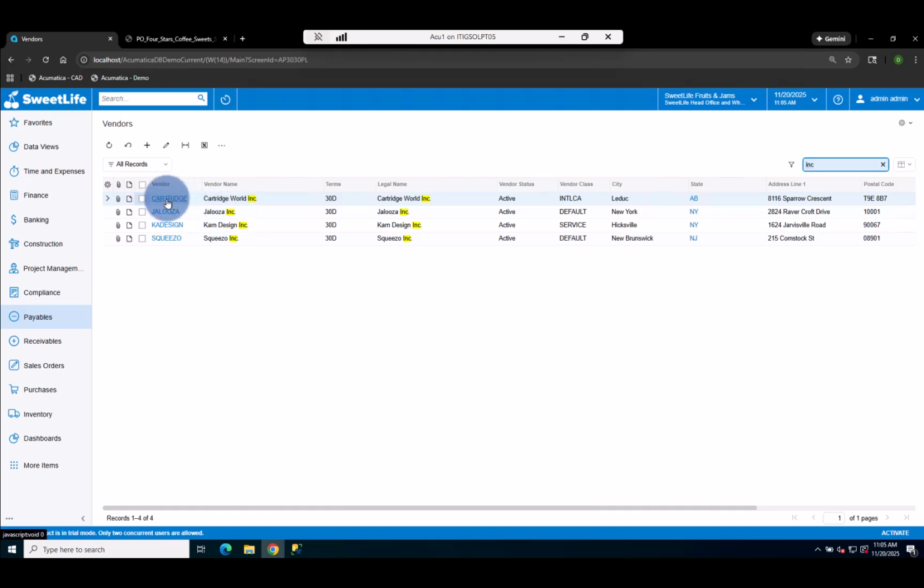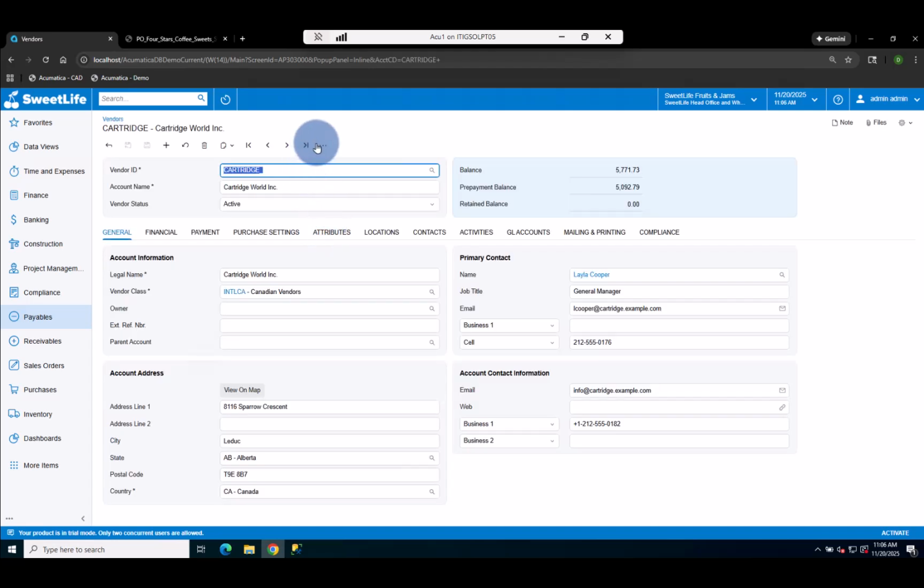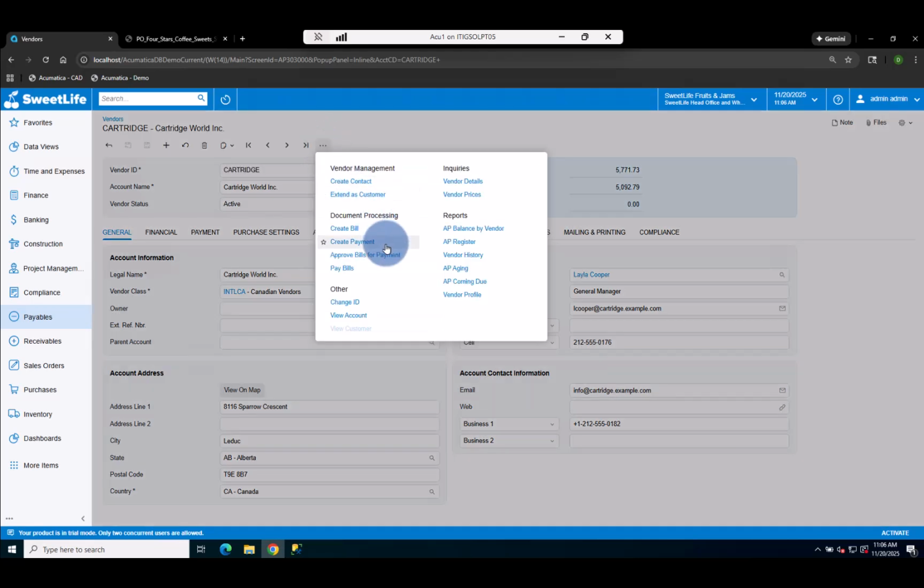And the other thing about that is when we're looking at a vendor, let's say that the vendor name has changed, you can actually go up to the More menu and you can actually change the ID. So in this case where we are using Alpha, if they did change their name, we could change it from Cartridge to Wright Industries. And so we could do Wright as the vendor ID because the name had changed. So going forward, you'll never have these instances where the ID can't be changed.